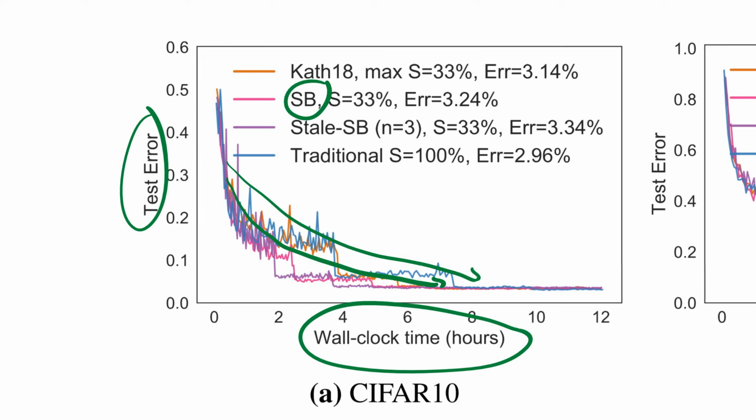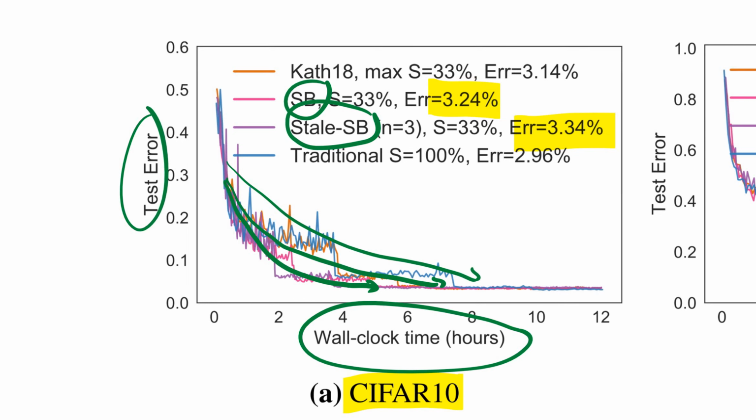this traditional training. And what we're also interested in is the stale SB. So stale meaning it has this buffer of information that is supposed to reduce the time again. And you see that it outperforms the traditional approach even more. You can also see that the staleness here apparently doesn't hurt the performance too much. You see the error is fairly close, and it reaches this error in a much faster time.